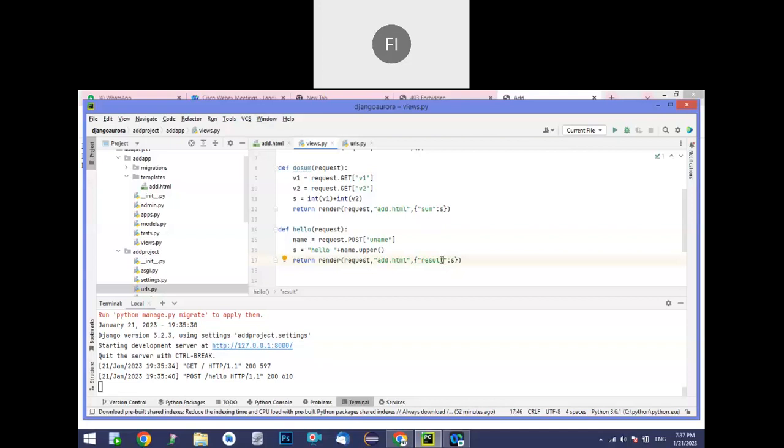Okay. So this is all about data handling, the topic called two-way binding. It means we are able to pass data from HTML to Python, and similarly Python to HTML. So this is all about data passing for today. In the next class we may focus on some more data passing mechanisms, like passing, as I mentioned, a list or object. How to pass that and what it means, we'll see in the next class.